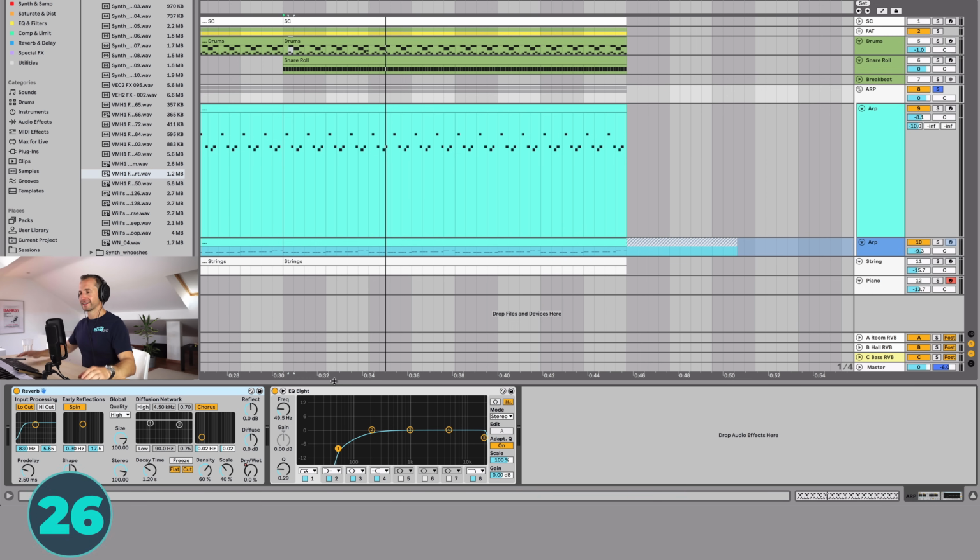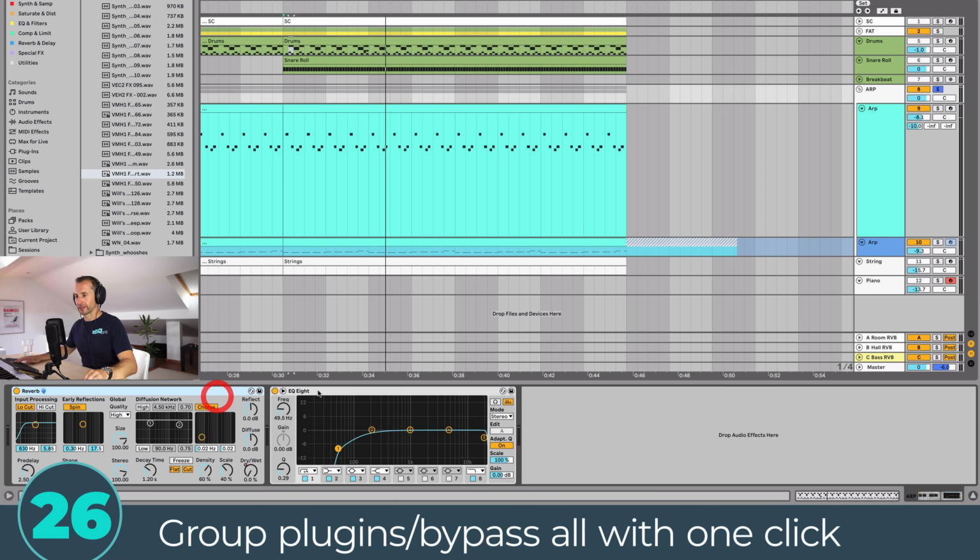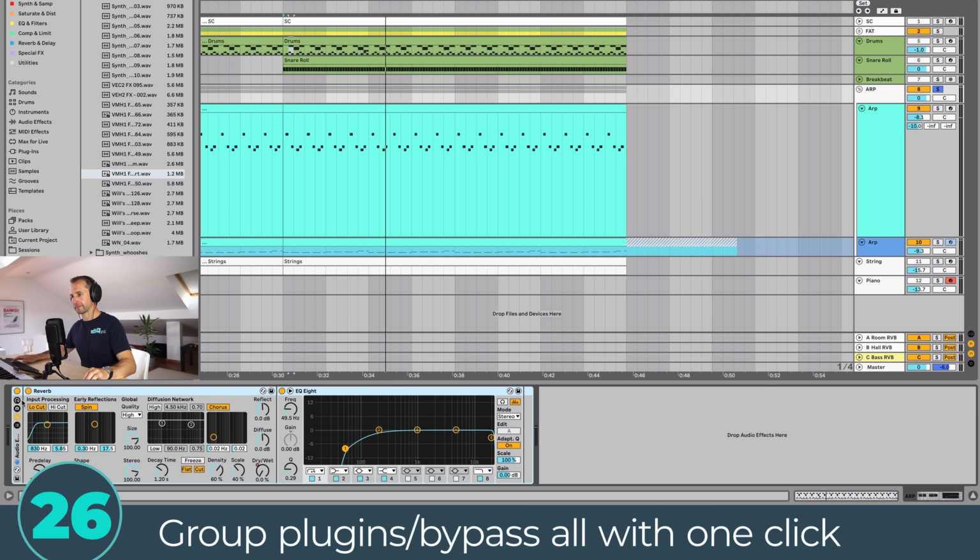Next is if you've got lots of effects on a track, and you want to bypass them all at the same time instead of having to go and click on them like this. And if you've got 7, 8, 9 or 10, that can be a bit of a pain. You can just group them by grabbing all of the plugins in that channel, pressing Command G, and it's going to group them into an audio effects rack. And then you can just bypass the whole rack. And it's going to bypass all of those plugins. Now it also remembers which ones are turned off or turned on within that rack.